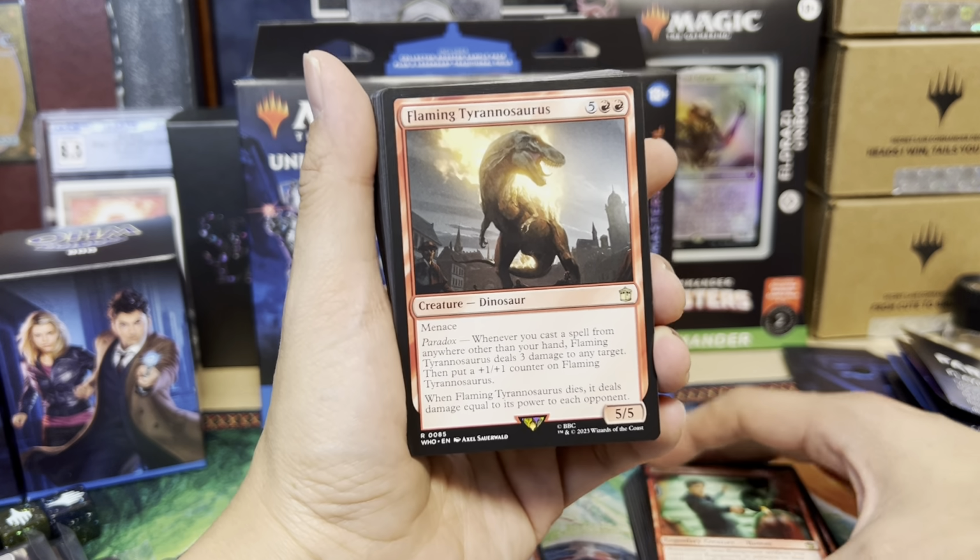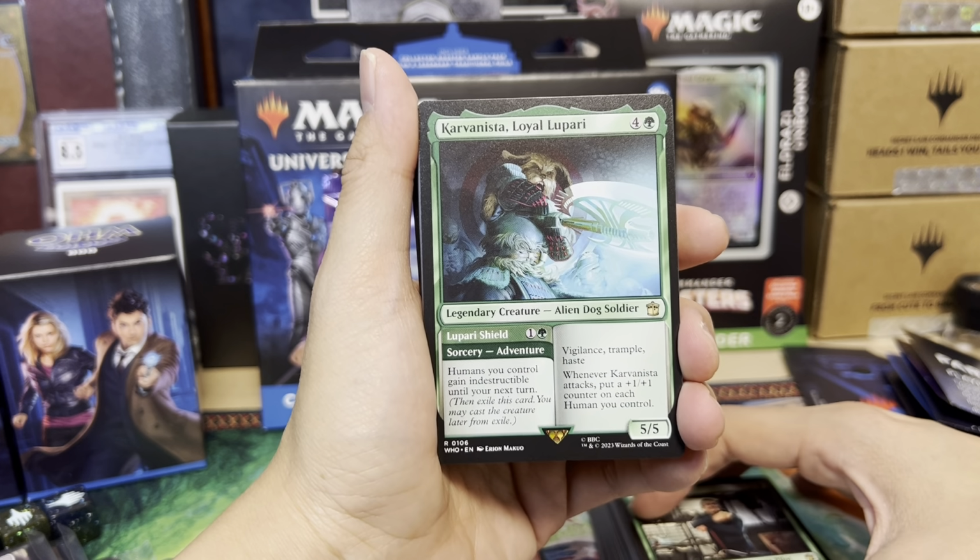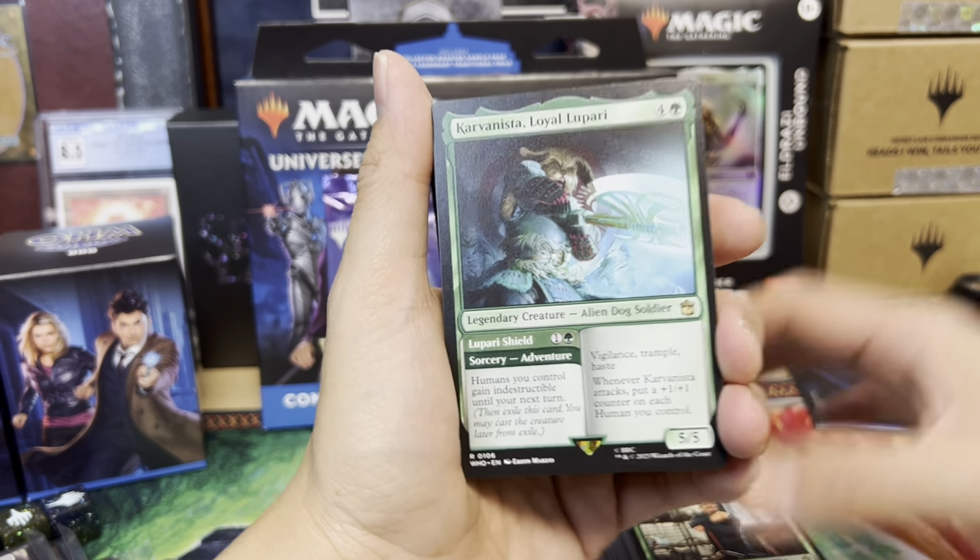Impending Flux deals damage to creatures. The Flux, lots of fluxes. Basically, it deals 4 damage to target creature an opponent controls, then exile top card of library. You can play that this turn, so you get 4 looks, and then you add 6 mana at the end. Sisterhood of Karn, again, +1/+1 counters. Graham O'Brien. Carvanista. Loyal Lupari is an alien dog soldier. It's kind of cute. Alright, anyway.